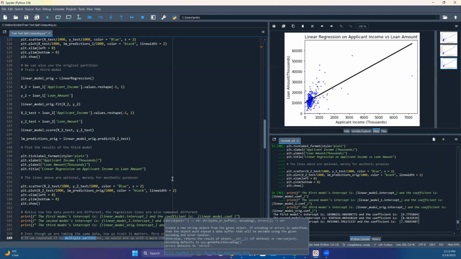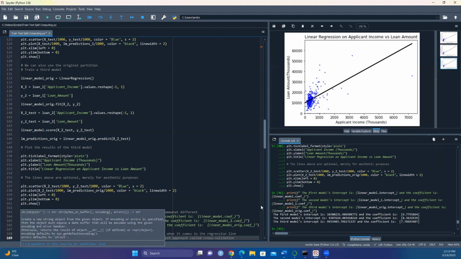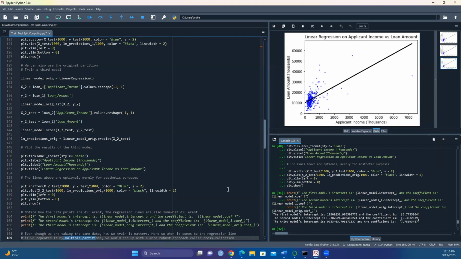There are some models that do not really require the train test split because they have it basically programmed already in the definition. Random forest is one of them. You can use an out-of-bag score instead. That will give you a very realistic metric. But for most machine learning models, and most predictive models, you should probably do at least the train test split so you do not overstate the predictive power of your algorithm.